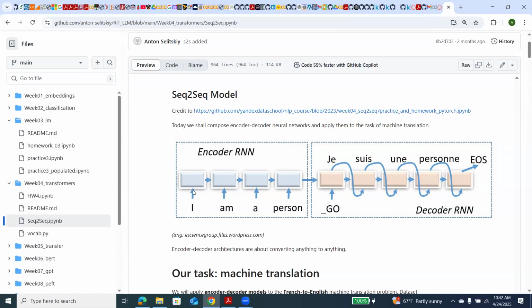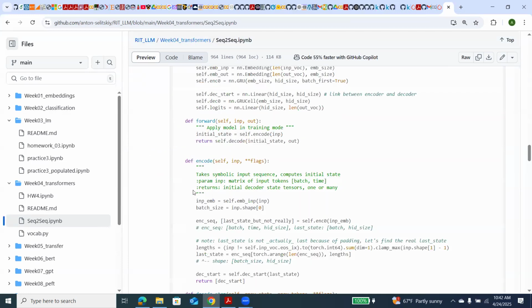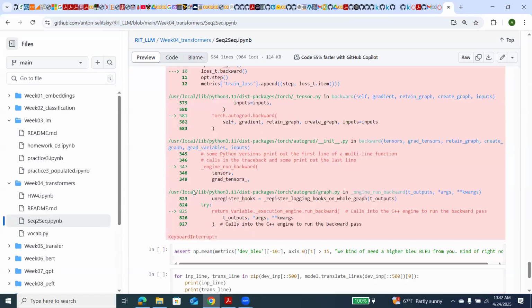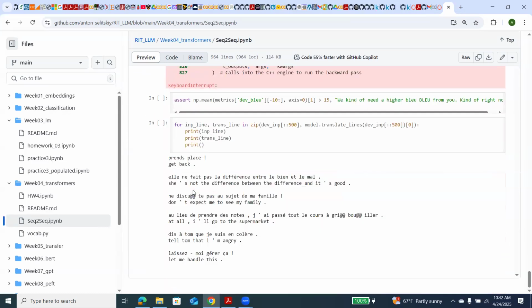And even without attention, it will perform some translation. Well, not perfect because it's the easiest architecture, but still like this.